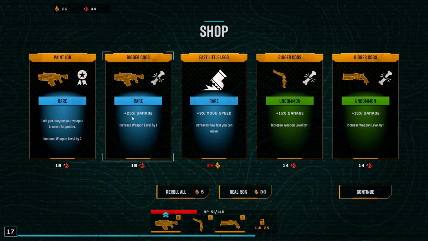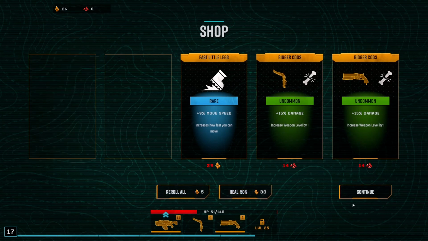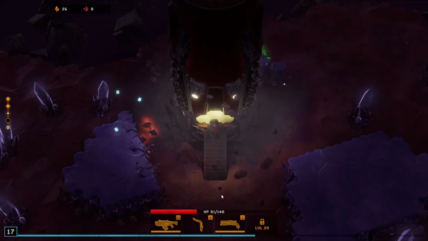How much nitro do I have? 44. Bang for the buck if you ask me. Bit expensive, but I really need it. I probably should have gotten the move speed. That's work to be done. Oh well. Hop on, Adam Miner.